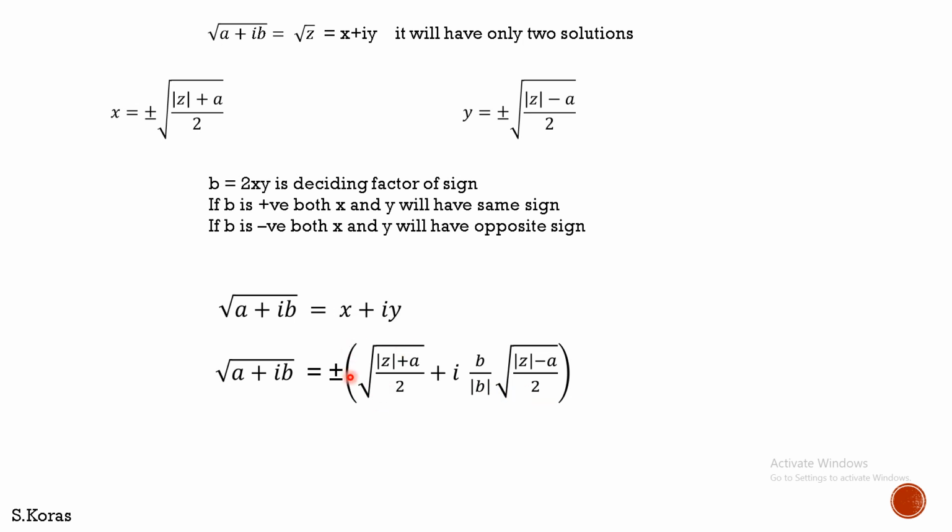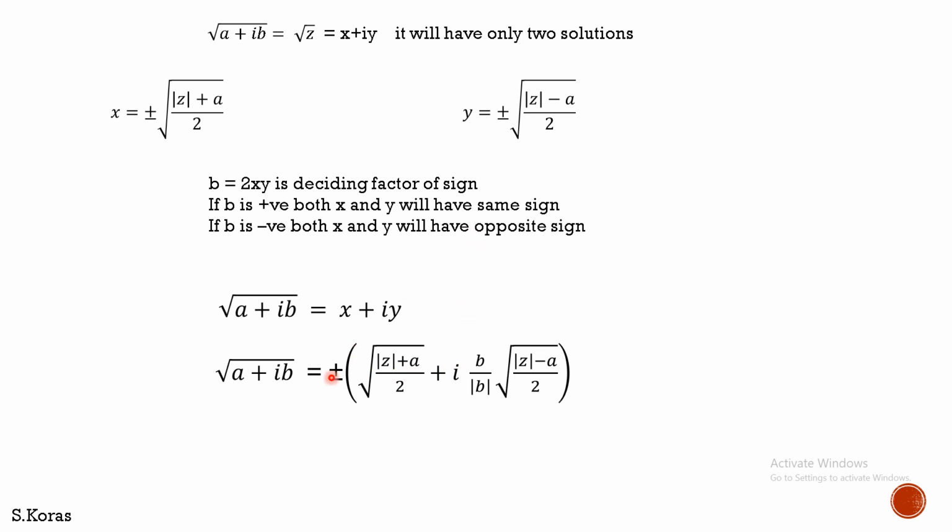So our idea is now very clear, because if the given value of b is positive, then this value will be a positive one, because positive by positive, that is plus 1. So your answer is something plus i into something. So plus will take one answer and minus will take another answer. As I told you, since b is positive, both are taking the same value, that is same sign. In case b is negative, then as I told you, this will be a negative one, this will be a positive one, both will get cancelled, but you will get the answer is minus 1. So now it is negative minus, but this is positive. So both are in opposite sign.